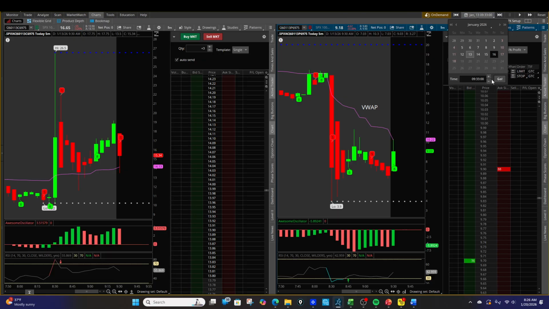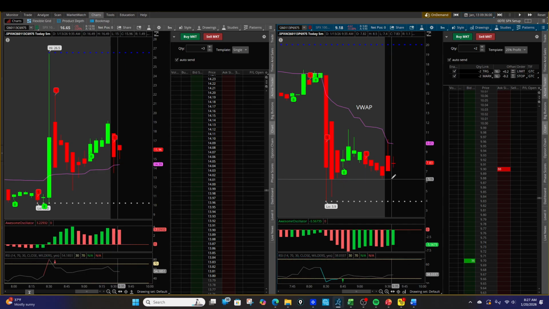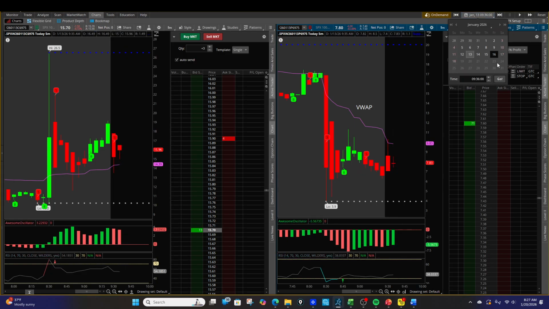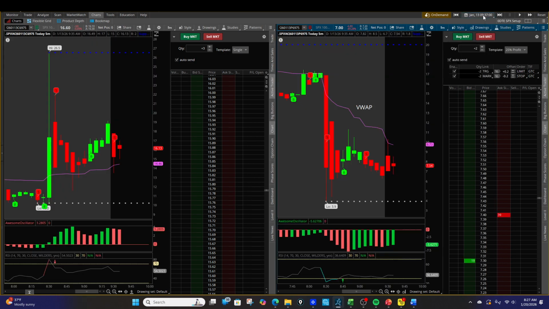So I'm going to go to 9:36, and the buy signal has turned red. A lot of times that will happen. They'll go in and out from red and green. So you might have to wait a minute or so to make sure that it holds where it's at. Okay, so let's just go one click at a time up until we get a buy signal. It's 9:37. Let's go 9:38. And there's the buy signal again.